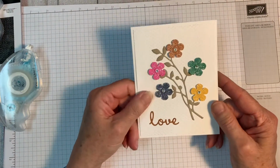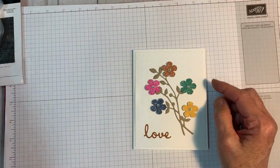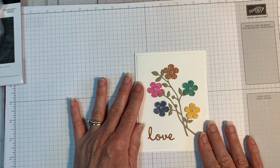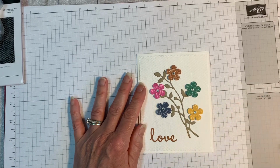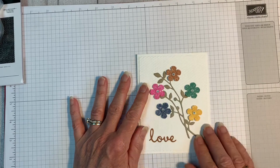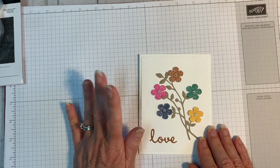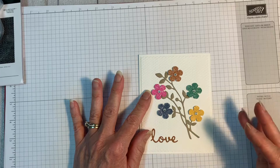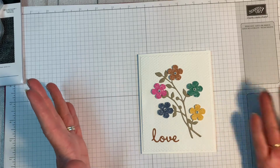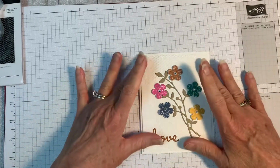Really quick and easy. But I just wanted to point out to you those adhesive sheets, which again are fairly easy to overlook when you're looking in the catalog for them. And they will work in any die cutting machine. So I highly recommend you getting some of those if you do a lot of die cutting of intricate things like words or things like this with the branches. You'll definitely want to have those on hand, because it makes it so much easier than trying to figure out how to apply the liquid glue and not make a mess out of it. Because personally, I always make a mess when I'm using the liquid glue. It's always on my hands, and I have to keep a wet wipe near me to make sure I'm cleaning my hands off and I'm not getting the sticky back on my card.